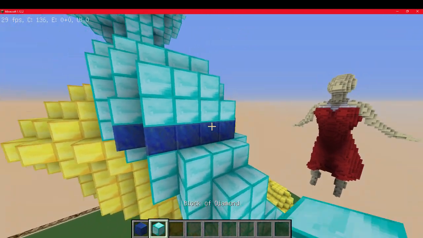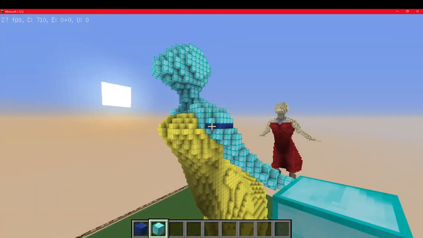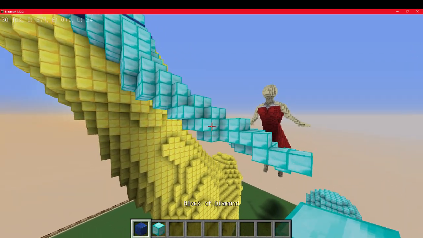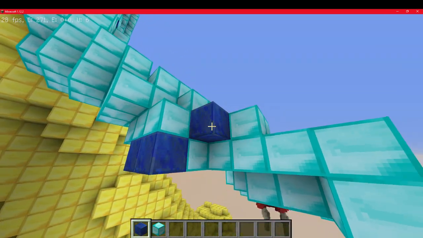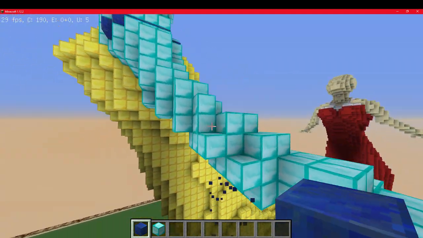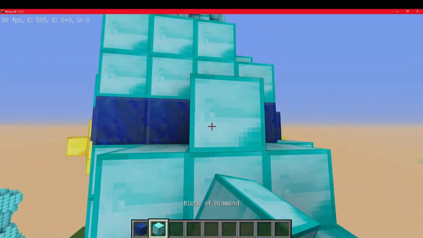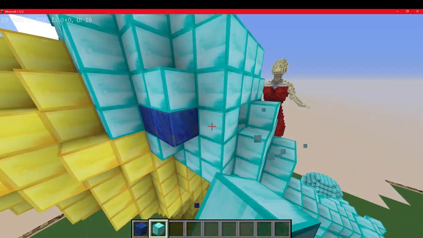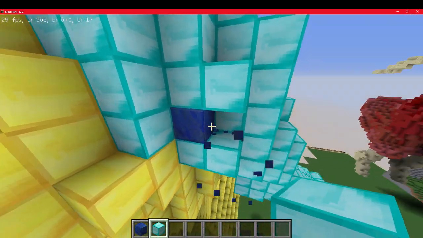So this would be your first layer, and then you would start going down and create layer by layer by layer of your build and have it diagonal. So it would be like that. So then you would be able to get the shape exactly how you want it before you start. So how I describe the shape is basically the same thing. It's just a slightly different method than sculpting.